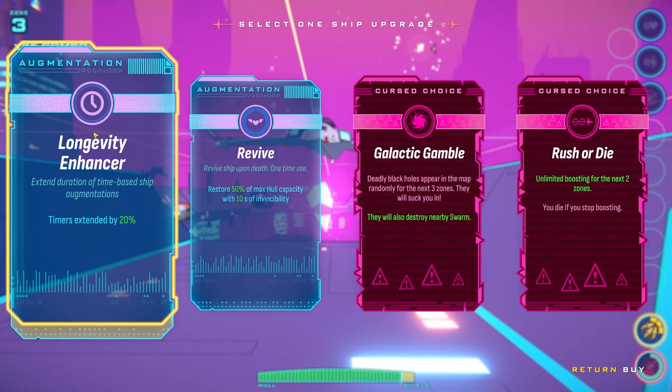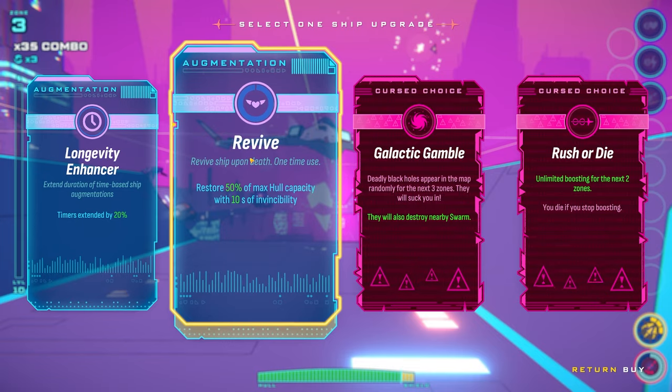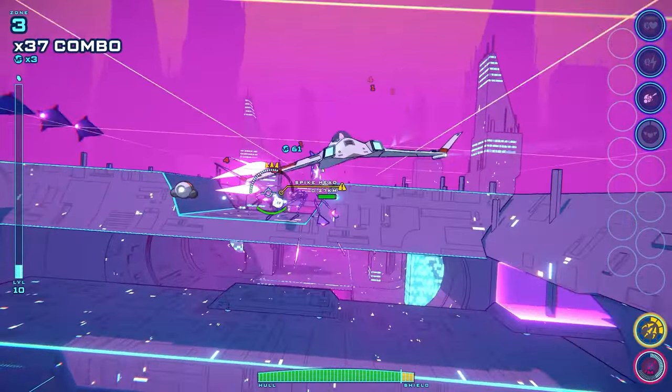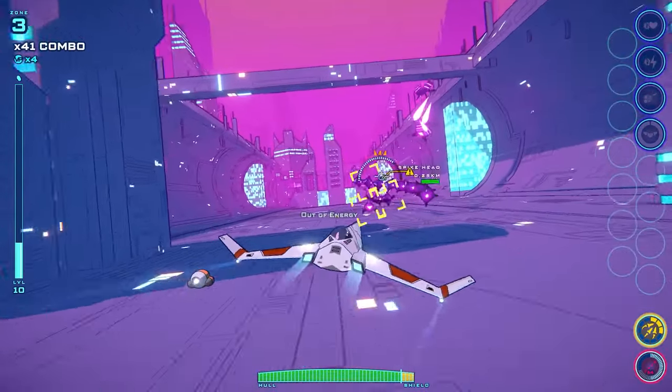Okay, so we can get a longevity enhancer, a revive, or a curse choice. Let's see, deadly black holes or unlimited boosting. I'm going to go for the revive. I'll take the one-time revive. That seems quite good. I didn't actually like any of those upgrades, but sometimes you get a bad pick. That's life.